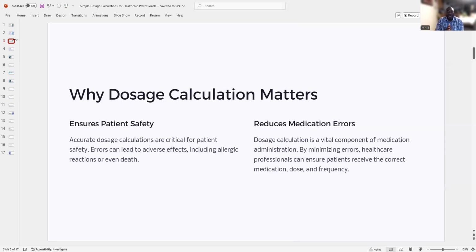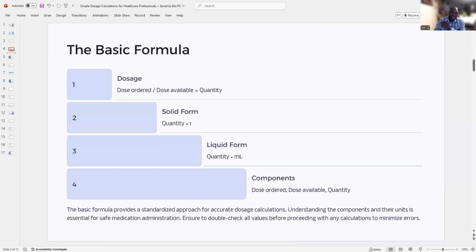So today's goal is to make sure that at the end of the chapter you learn how you can easily calculate a medication dose. As we said earlier, we're going to solve a lot of these questions using a simple dosage calculation formula. So in the case, as we learned earlier, the doctor prescribed 650 milligram or the doctor prescribed 25 milligram. What we're going to learn here is a simple formula, which is dosage.